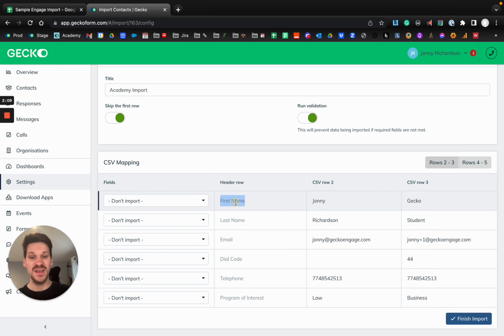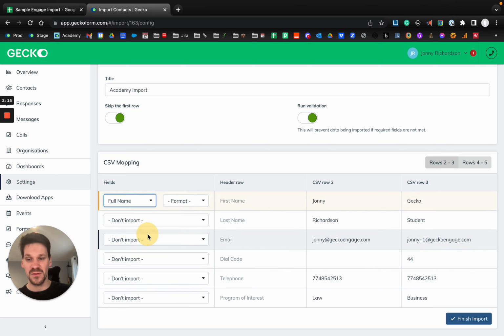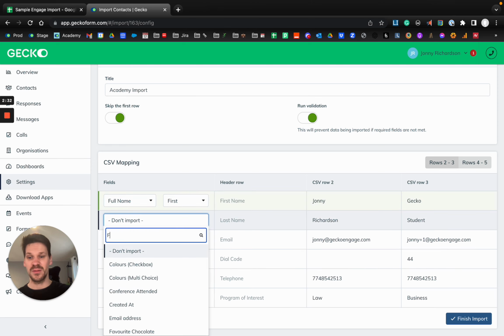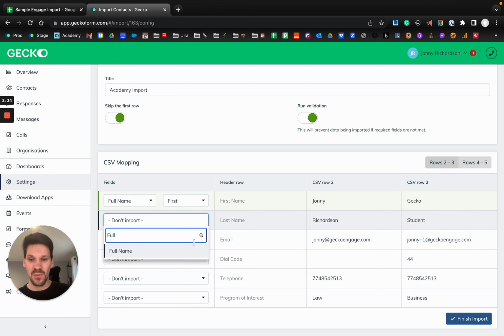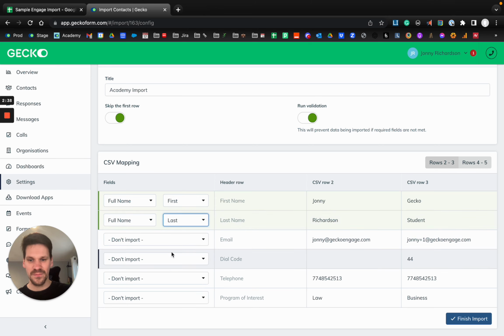So for example, in this cell we have the first name, so I can tell Gecko that the contact field on Gecko that corresponds to this is the full name field, and specifically, in which format is this, and in this case it's just the first name in this cell. As you can see though, if it was first comma last, first space last, you'd be fully sorted and be able to run that. In the next cell we have the full name and it's just the last name.